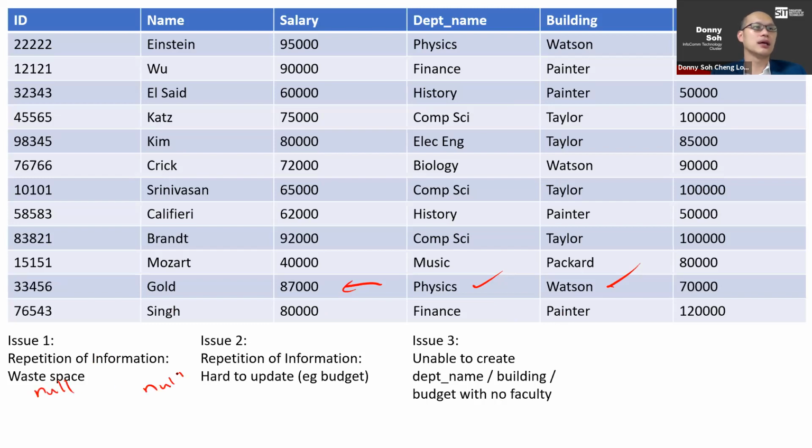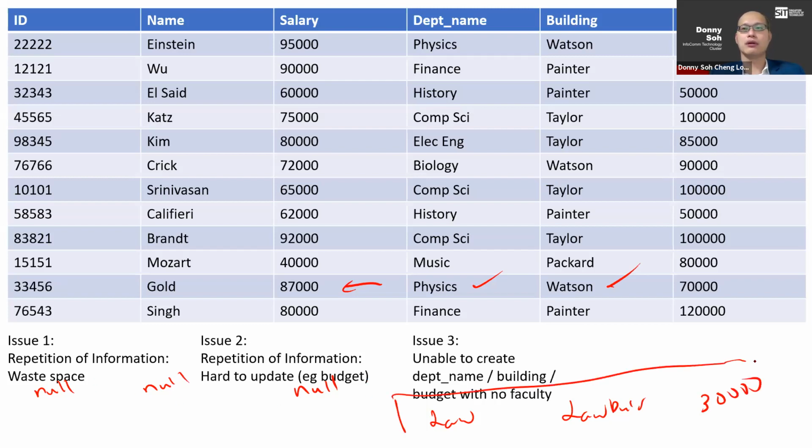Now, let's see, I have one new department called law. I have no law here. Law, maybe law building. So let's say I want to create a new department called law, there's actually no way for me to create this. I mean, there's a way, but the rest of the items need to be null. So it may not be the most ideal case because why would you need to have that to be the case? It doesn't really hold water. So yeah, this is not a good solution to that.